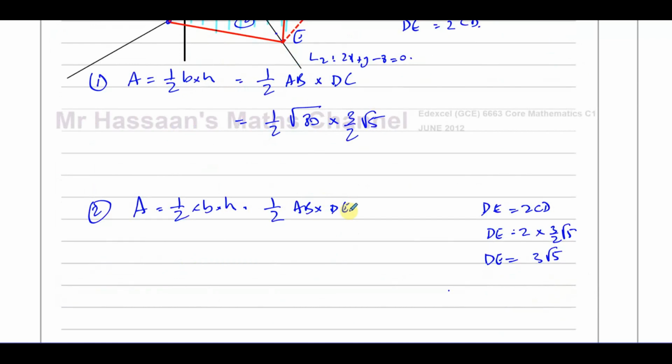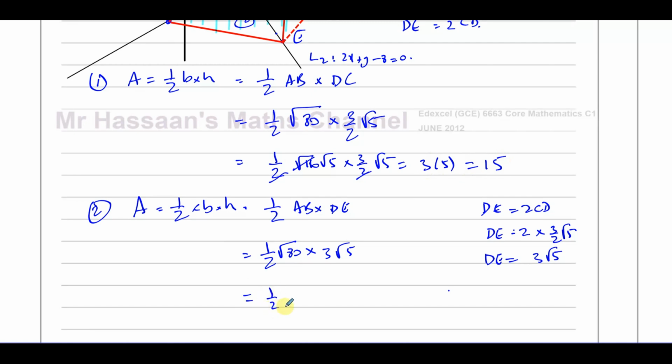So now we can find the area of this triangle as well. It's a half times root 80 times 3 times root 5. So if we simplify this, I'm not going to use a calculator as this was a non-calculator paper. So it's root 80, 16 times 5. I want to split it into 2 perfect squares. That's root 16 times root 5 times 3 over 2 root 5. So you're going to have 4, that's going to give you 4 divided by 4. So we'll have 3 times root 5 times root 5. That's 3 times 5. That's going to be 15.